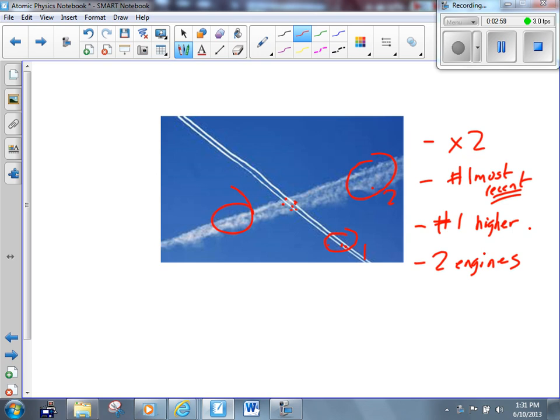Good, they're going in different directions. Can you tell me which way number 1 is going? Somebody said southeast, down and to the right, right? Whatever direction that is. And this one's going this way. You can tell that because as time goes by, it spreads out a little bit. You can see in this one that it's clearly spread out more here than it is here. Therefore, it's coming from here to here. This one's going from here to here.